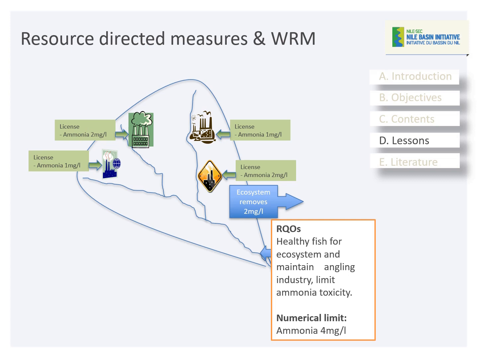The ecosystem itself removes 2 milligrams per liter, and at one point you would then ensure that the RQO of 4 milligrams per liter is established. So each of these users would have their own license requirements, which could then be integrated to achieve that 4 milligrams per liter downstream of this small water management area looking at the rivers. So how does this work?